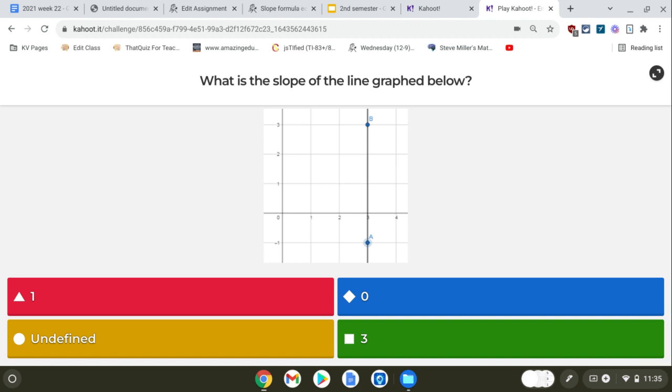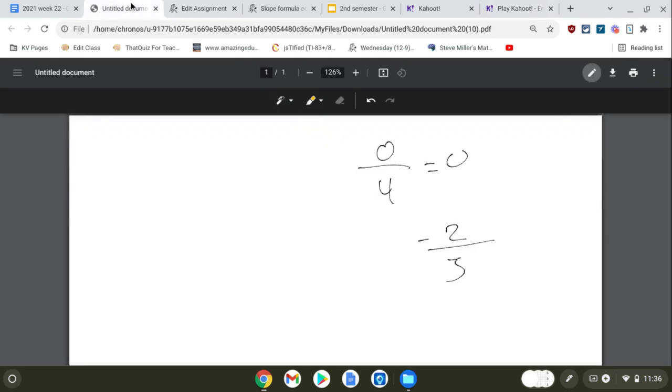Line graph below. Yep. So whenever they were horizontal, we said that they had 0 slope. For this one, it's going to be undefined slope whenever it's a vertical line. Because to get from A to B, you have to rise 4. So 4 would be the top number of our slope. And then you had to run 0. And 4 divided by 0 is undefined.